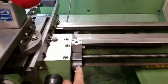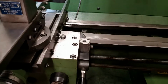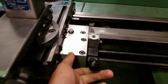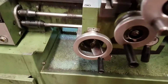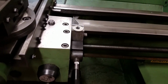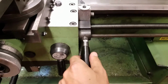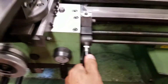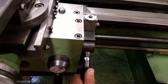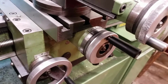Turn that off. Let's say we wanted to do the long feed for cutting along a turning cut, then you pull up, bring this handle up, and now we're going forwards. This is going pretty slowly, so it's taking a nice slow cut. And then if you wanted to go and do a cross feed, you turn this upside down just like that, and similarly up, and then this time you pull out and go down. It takes a little wiggling, and now you can see that we are in fact engaging the cross feed.